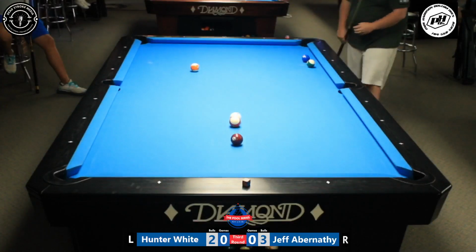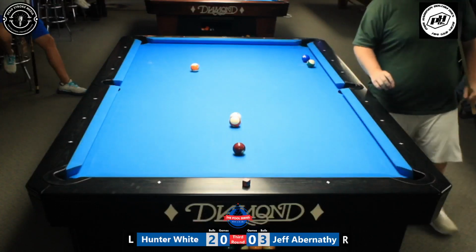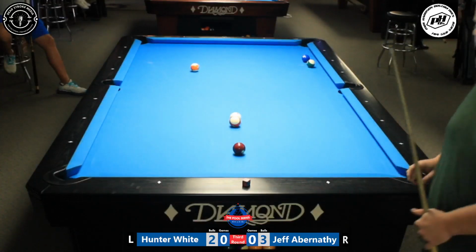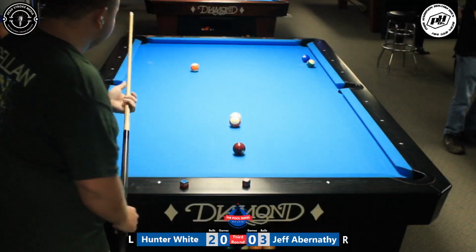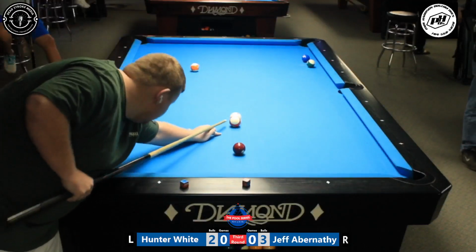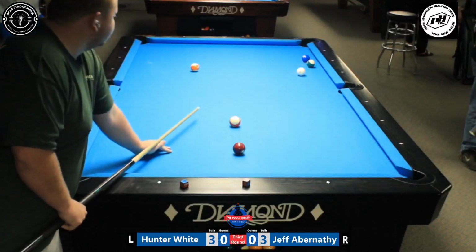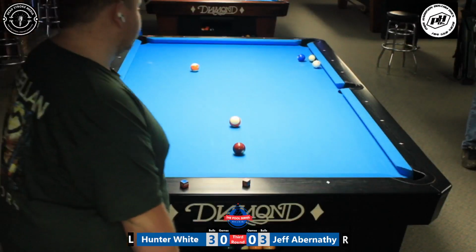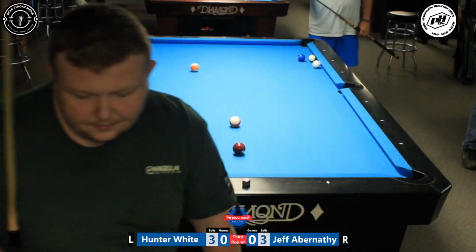Run into the bar. Oh, man, there's a divot in that table. That 11 dug in, said it was not moving. That's brutal. Okay, so now we got work to do, Hunter. But with that in mind, he has caught up to Jeff. So Hunter plays a very slow shot here to play safe, giving minimal options for Jeff.